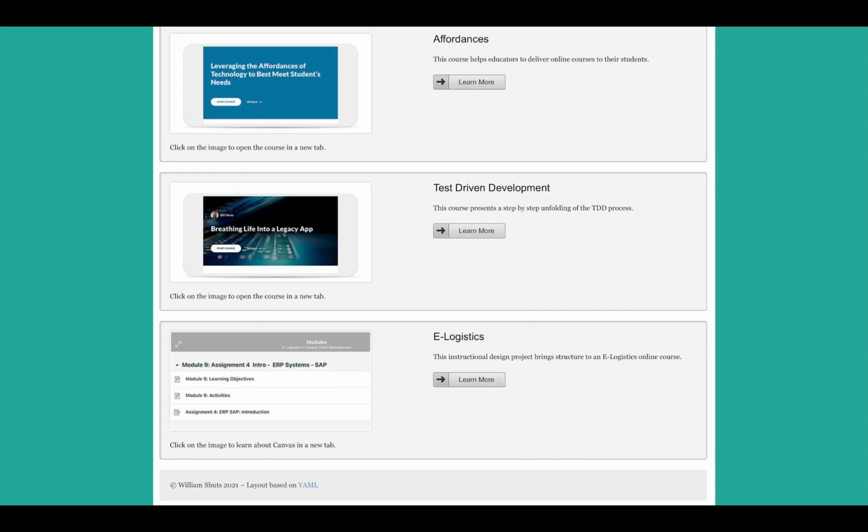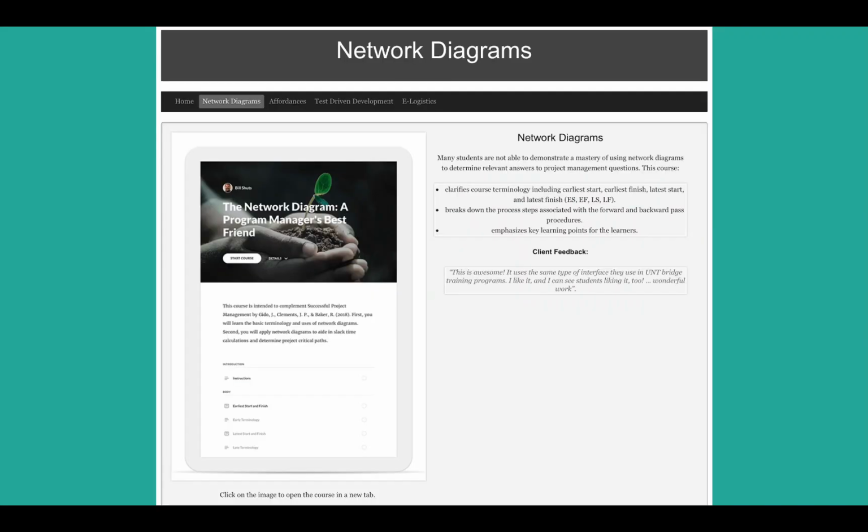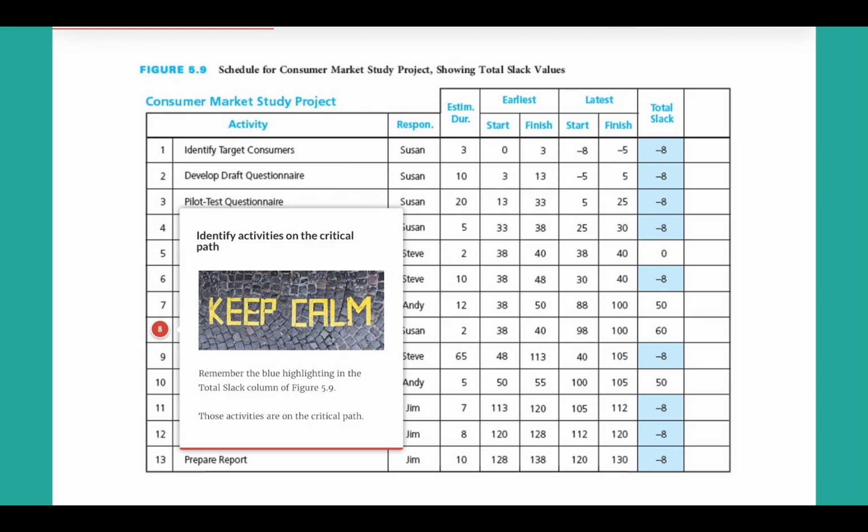So the first project I'd like to briefly highlight was on network diagrams, which is a tool used to help project managers to understand scheduling facilitations for work that they're managing. This lets me show that I have used capability of Articulate Rise, and developed these courses as websites that are interactive. And this particular graphic shows an interactive graphic where students can click on the graphic to get more information, so their attention is drawn to the right details of the table.